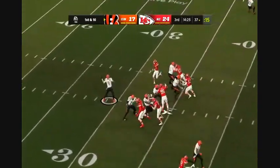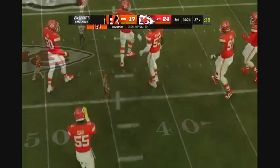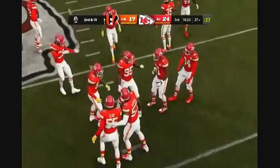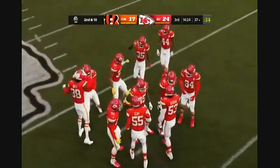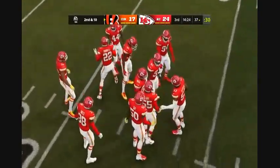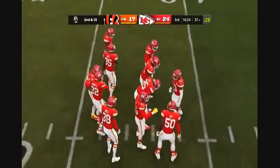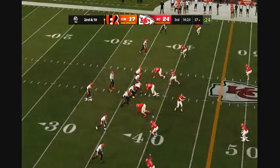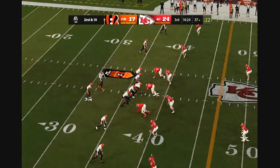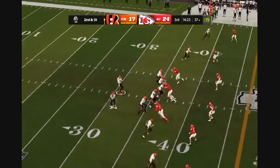Back to throw. And that, nearly picked off. Well, it would have been a great time for their first interception of the game. Instead, it's second down. I think he's got to be careful not to force anything into coverage right there. There weren't really any throwing lanes, but the best part for him, he's got second and third down to fall back on. After the incomplete pass, here now is 2nd and 10.